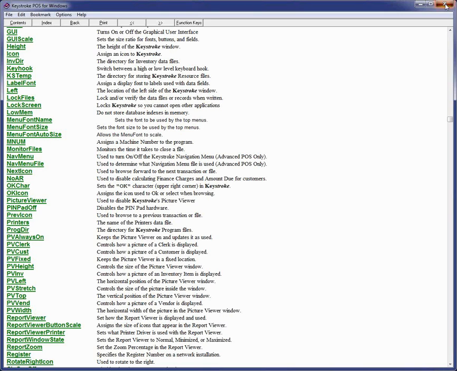Remember your priorities or your hierarchy for these. The startup switches are going to trump everything. So if it's on the startup switch, on the target line, Keystroke's going to use it. If there's something that conflicts in some of these other files, the highest priority or the highest hierarchy is going to win. And some of the common ones that we use are for registers, printers, machine numbers, configuration, temporary resource files, and an any file switch.